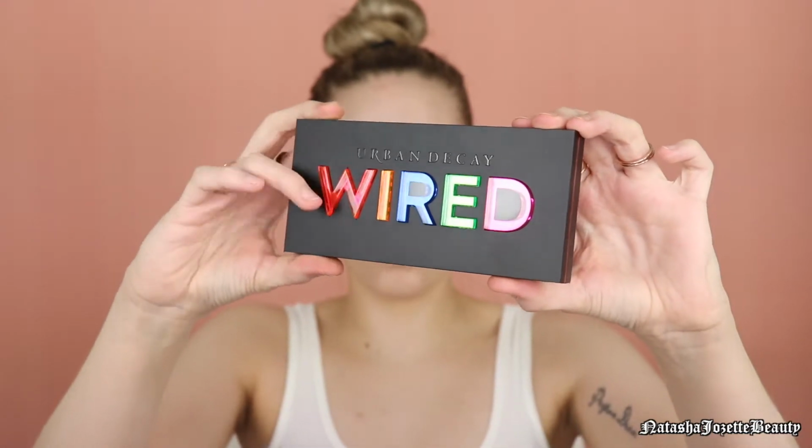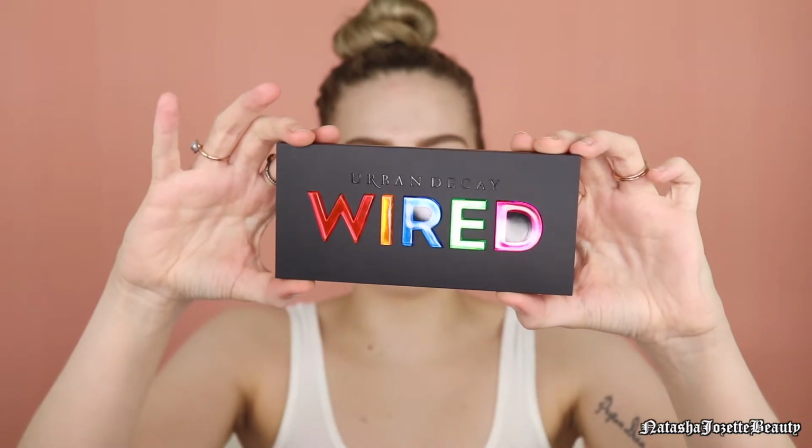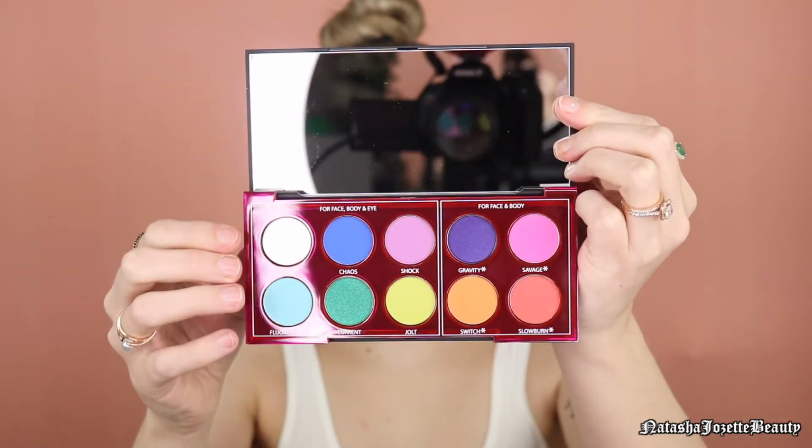Cute. That is so dope. It says wired and it's like lifted. This kind of reminds me of a Light Bright. I don't know why. Does anyone else get that vibe from this? Like a Light Bright? Alright, let's open her up. Cute. So it has a really big mirror and then it has all of these shades here.